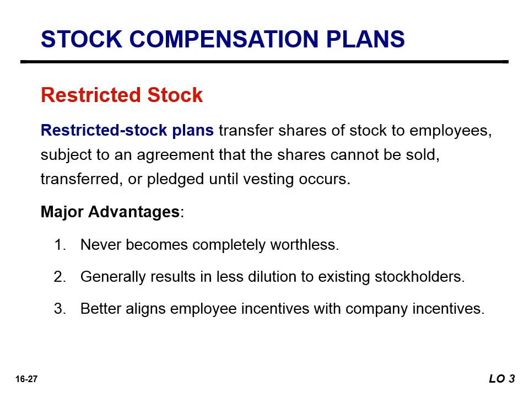Companies can also use restricted stock to compensate employees. Restricted stock plans transfer a specified number of shares of stock to employees subject to the agreement that the shares cannot be sold, transferred, or pledged to anyone until they are vested. Now, the beauty of this is the stock is never really completely worthless, even if the stock price rises and falls. Generally, it doesn't dilute equity that much because restricted stock transfers are not nearly as big as stock dividends. And employees feel better about themselves and their work because it associates their incentives with the company incentives.